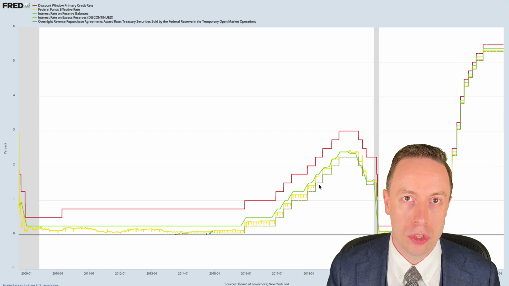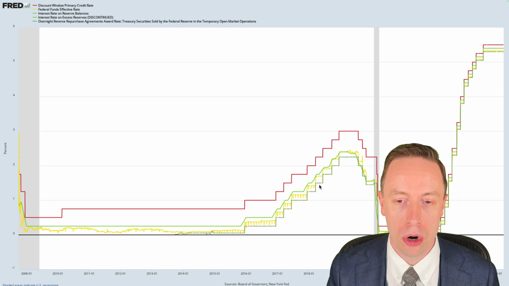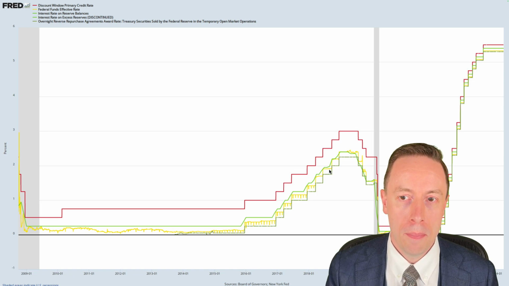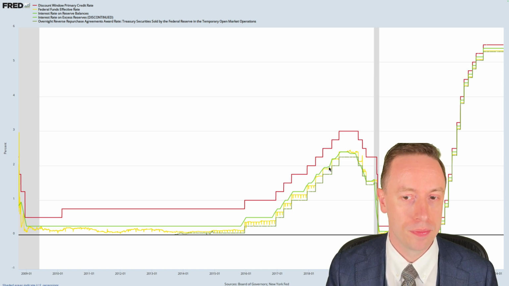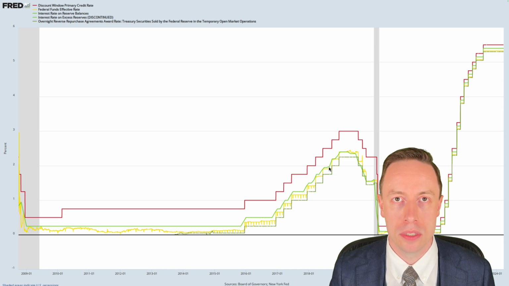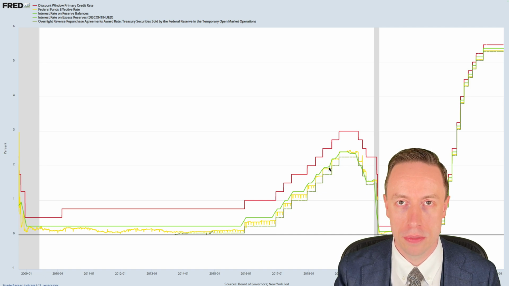So as long as our non-bank financial institutions have enough extra money available to satisfy everybody who wants to borrow, our yellow line, the overnight lending rate between our financial institutions, is going to be greater than what the non-bank financial institutions can get at the Fed, dark green line. But it's not quite going to touch the light green line, what the actual banks can get at the Fed. So all those ample reserves of the banks, they stay locked up at the Fed because the banks get a better deal with the Fed than they could lending out that money on the open market.